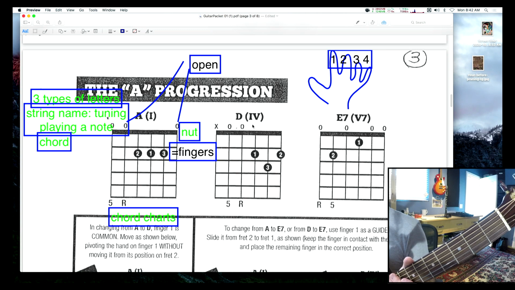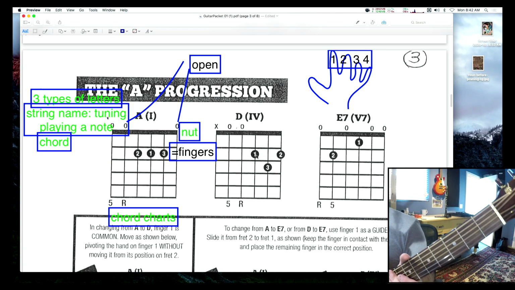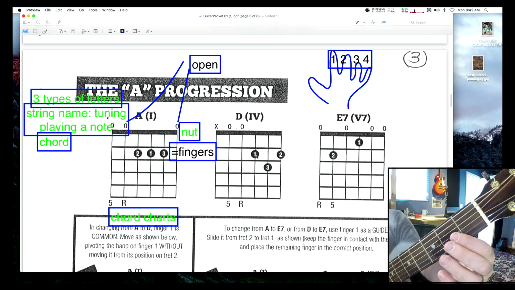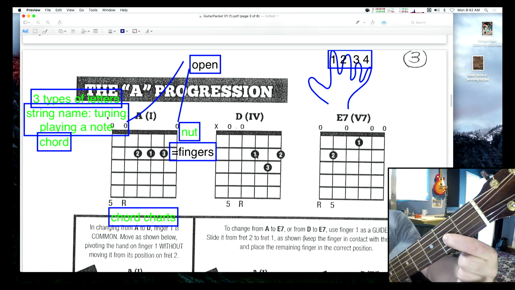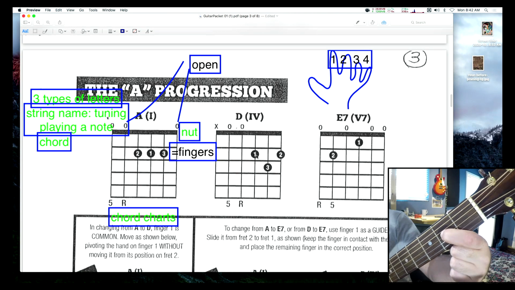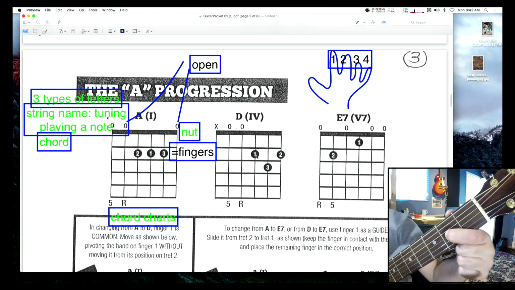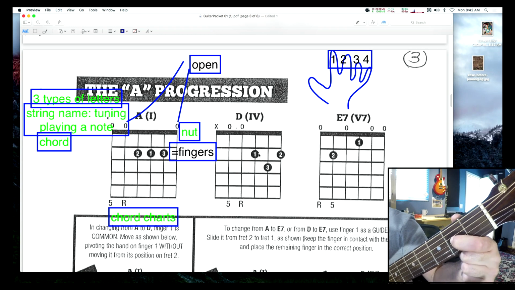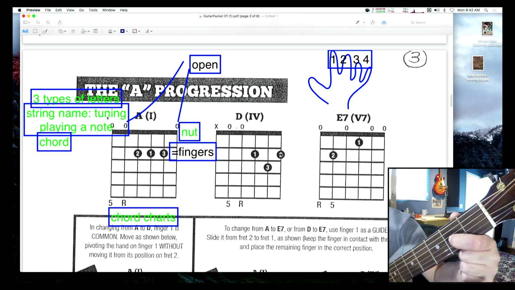So this is the G right here, and it's going to be first finger, second fret. Okay, so I'm going to go first finger, second fret. And then I'm going to go to my second finger, which is second fret on the E string.